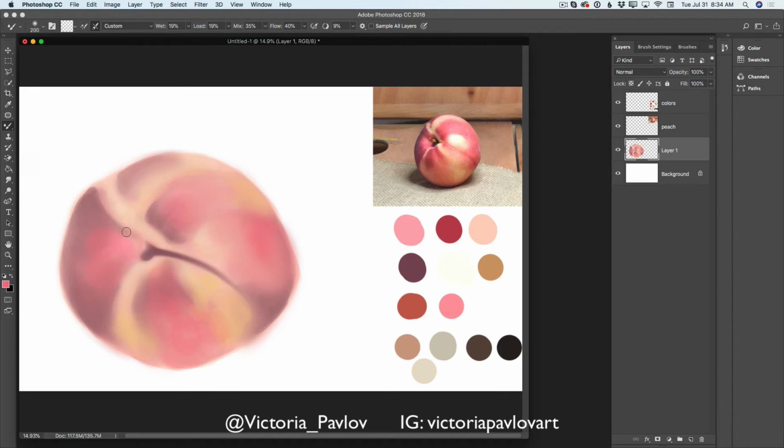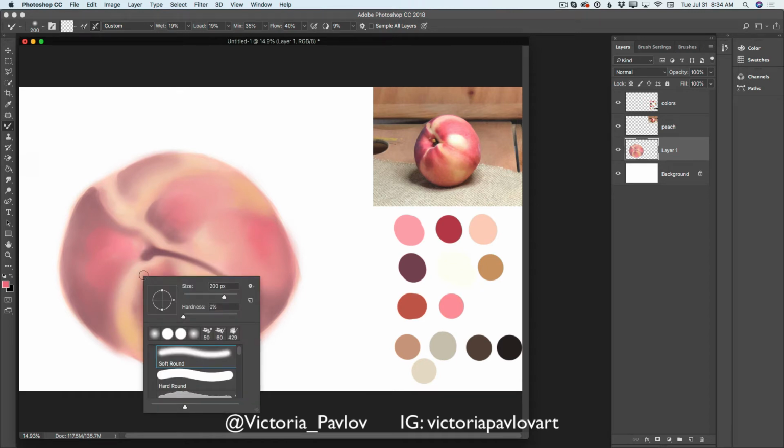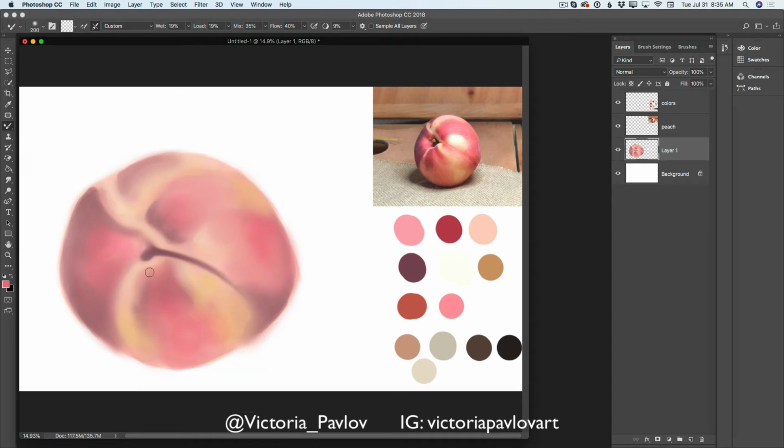What I'm doing when I'm trying to fix my shape, I'm just dragging color from one part to another using a mixer brush tool. Just like that. See? Same here. Blending colors, creating shape. Just like that.